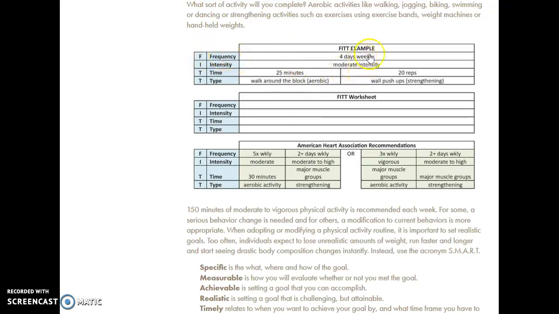This right here states that the frequency is 4 times per week. Down here is the American Heart Association, and they're talking about different types of exercises that you can do. Remember that the goal here is aerobic exercise only. That includes things that are large muscle groups moving in a rhythmic fashion.